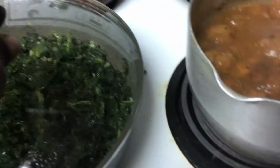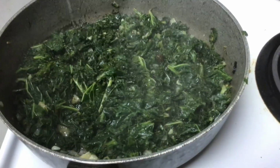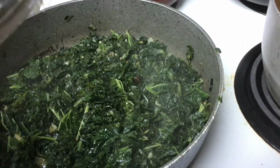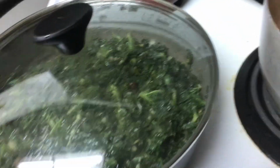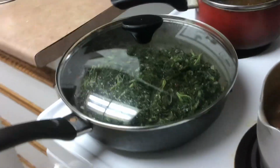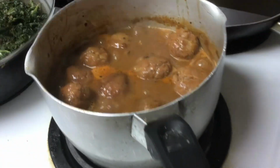So you just make it, cover it down, put it on low, and make it do its thing. When you're done, taste this flour meatball, it will be good. Right, and then we have some kale, right, with garlic, and a little piece of pepper, onions, herbs and spice in my kale, which is good. So yeah, my people, look at that.